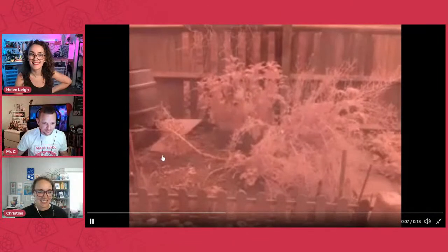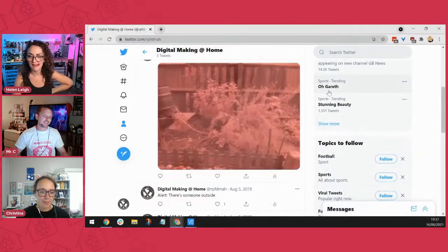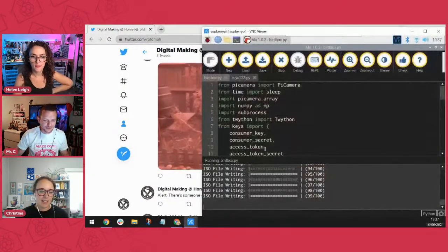That's super cool. Now I just need to fine tune how many pixels it detects, the motion sensing. Right. But that's it. That's awesome.